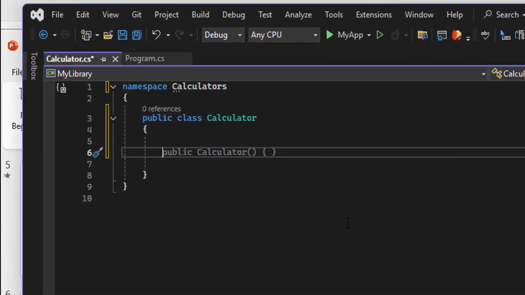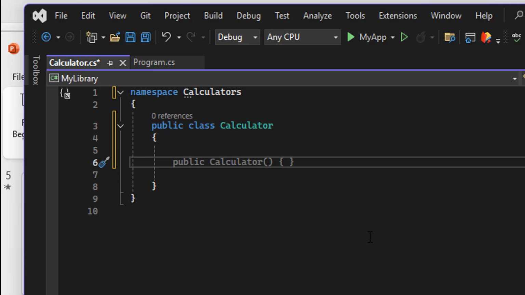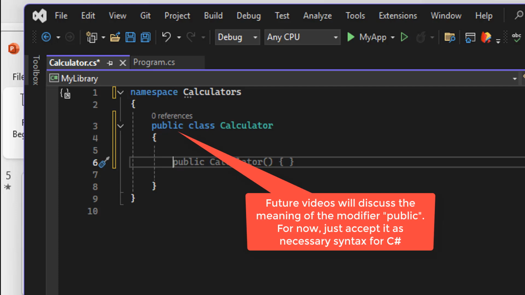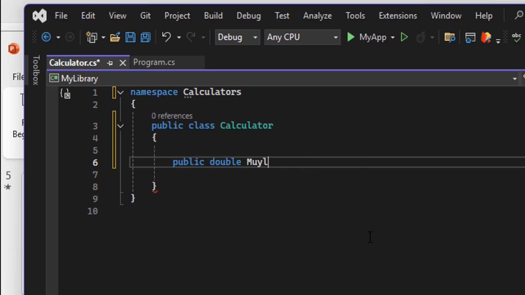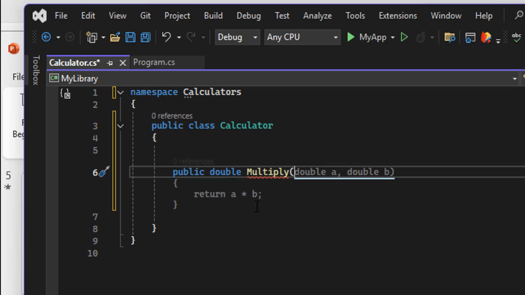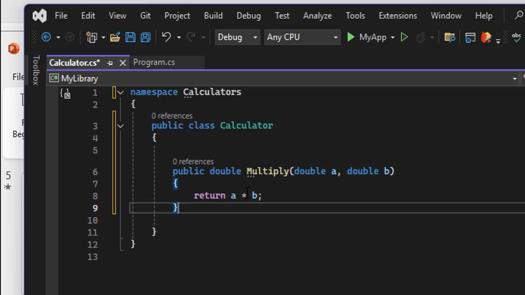And I'm going to add a simple method here. Now, again, if you don't know what a method is, don't worry. It's basically a function if you've written any other scripts. And I'm going to add a function that multiplies two numbers with each other. So I'm going to say public double, it returns a double type, multiply. And you can see in my Visual Studio, because I've got GitHub Copilot, the AI wants to do things for me, so it suggests what I can code. I'm just going to press tab to accept that.